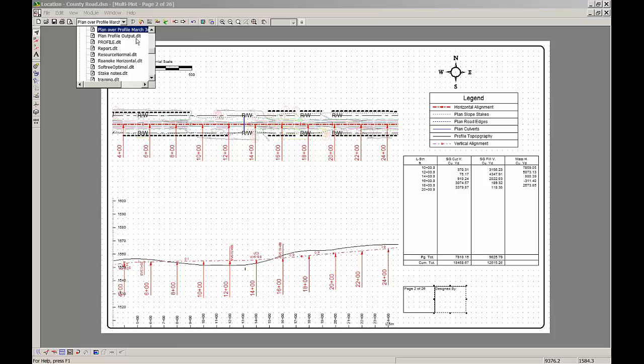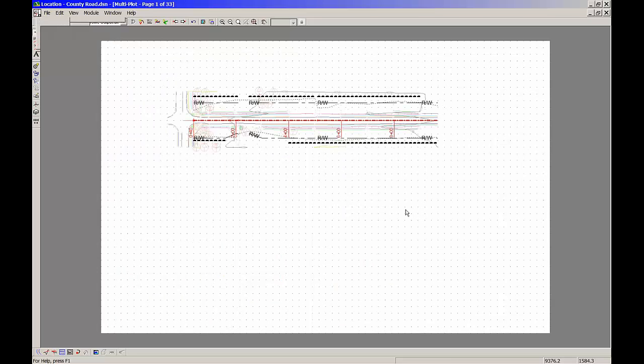And then you can switch to a different screen layout. Oh, by the way, does that answer the question that was asked? Good. All right, let me just switch it to a different screen layout.